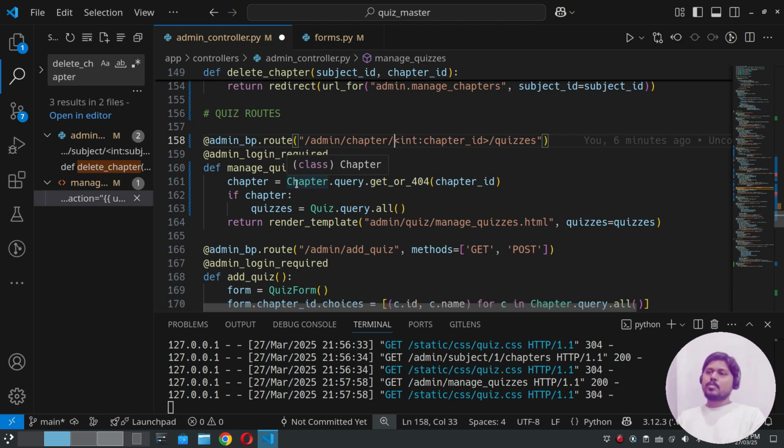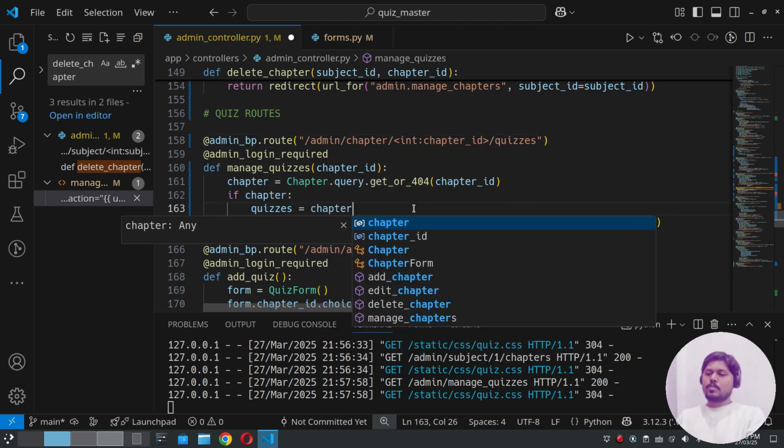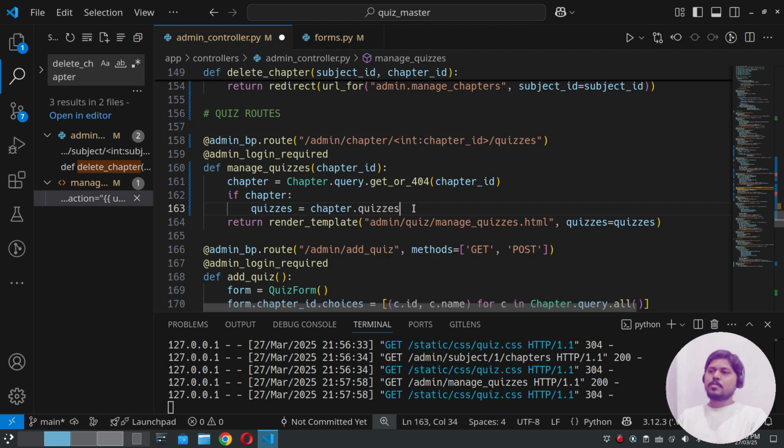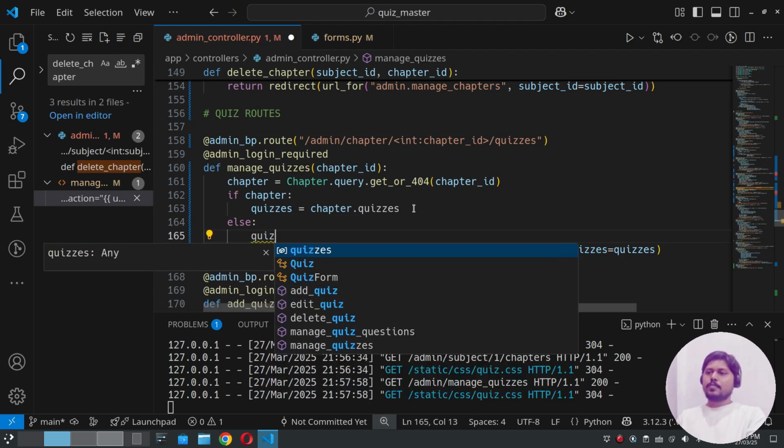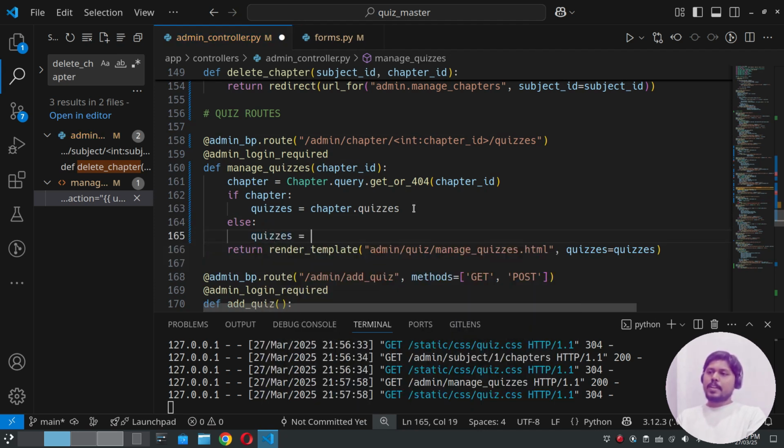That error we can resolve using the if conditions. If there is a chapter, we will list all the quizzes, so chapter.quizzes, as we have the association, and if there is no chapter, you can just respond with a blank array.